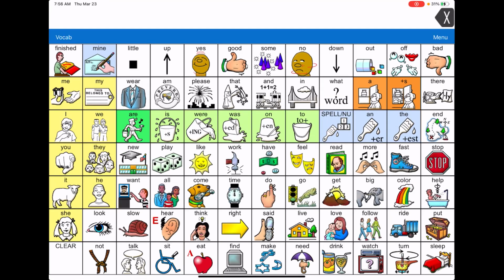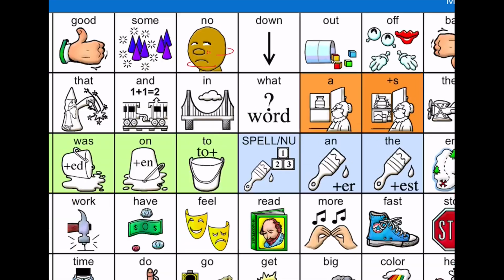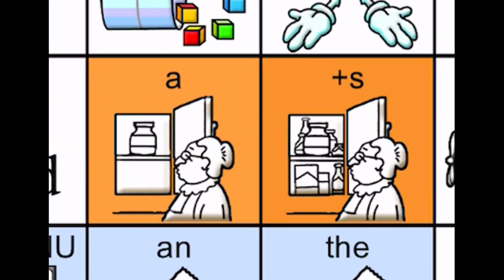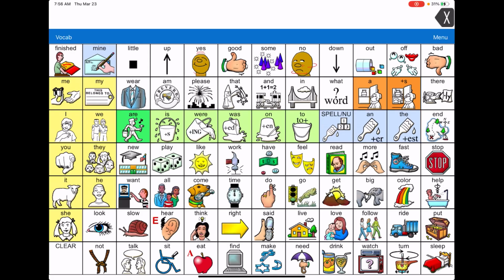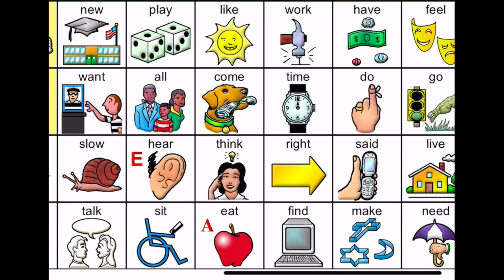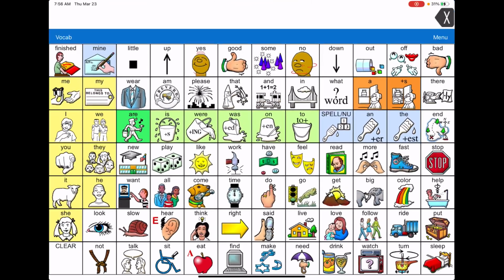Above the blue background words on the right, we see the orange background, which has to do with nouns. Down below that, in all the white buttons, we have core words. Core words are those words that are used most frequently in our conversation on a day-to-day basis across contexts.